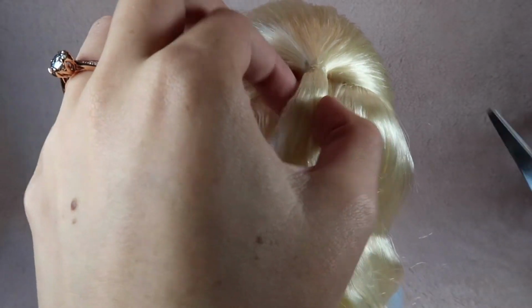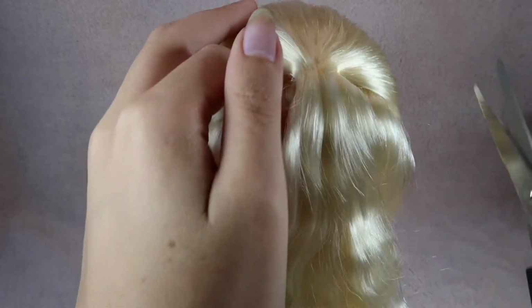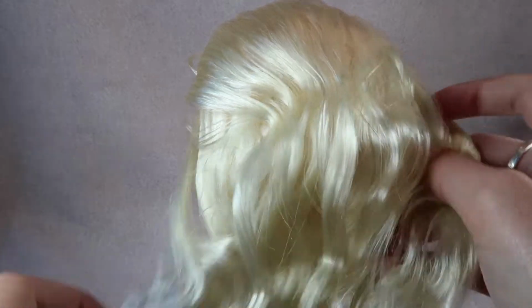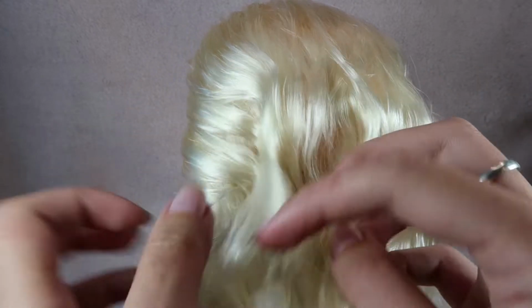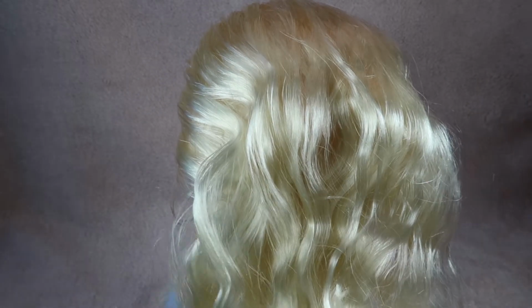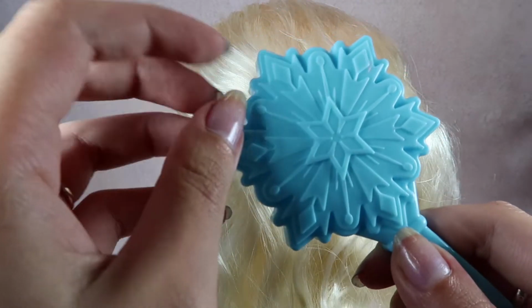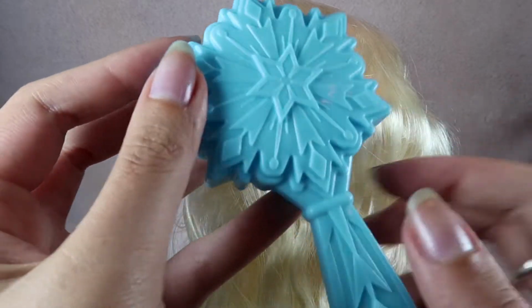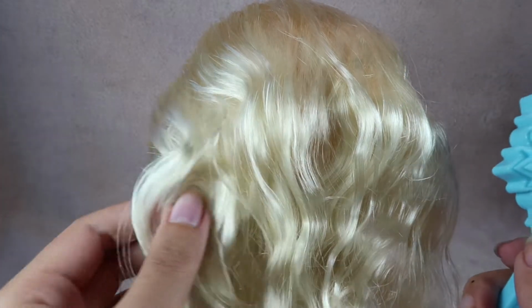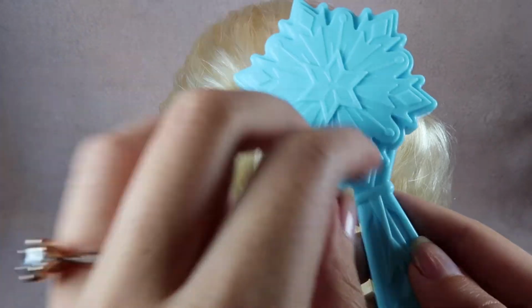I'm gonna cut off this top one and see what kind of parting I'm working with. Come on. There we go. Shake that out. I lost half of that elastic in her hair, so it'll pop out at some point. Let's move this stuff out of the way. And she came with this handy dandy brush. Essentially, I want her to no longer be Elsa and to just be another styling doll to add to my collection. So, I'll give her a brush.